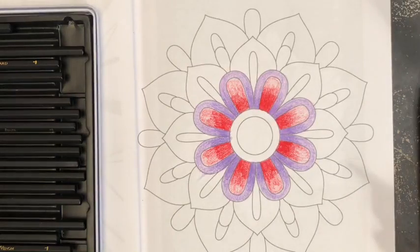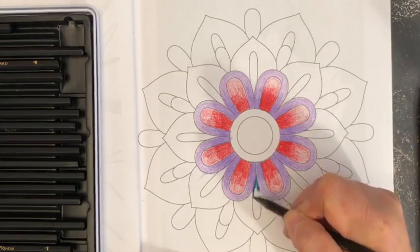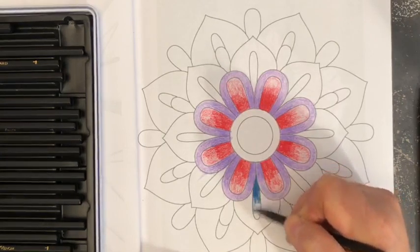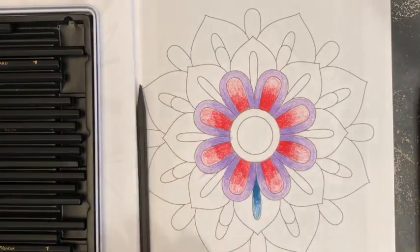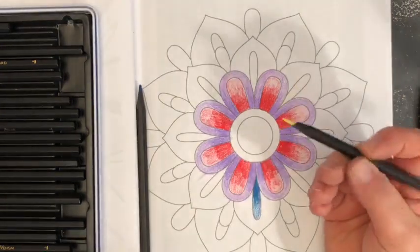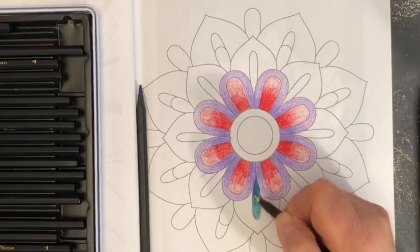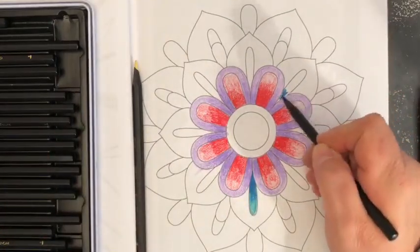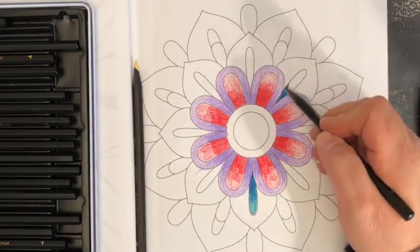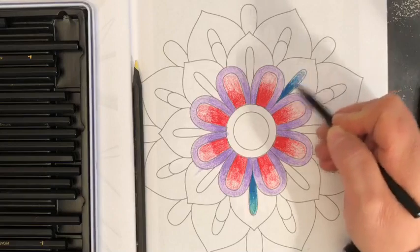All right. So here's my blue. This is Aquarius, and I'm going to do a heavy pressure here, and then I'm going to lighten it up here. Now, let's see what happens if we blend some of this yellow, which is called light yellow. I'm going to blend it on top just to get a greenish tint there. So that's a good example of a blend. I'm going to go back around and do every one of these like this. This is a cool color, Aquarius. This is a nice set of colors, this Black Widow color pencil set. And I'm going to go up here and lighten up a little bit.